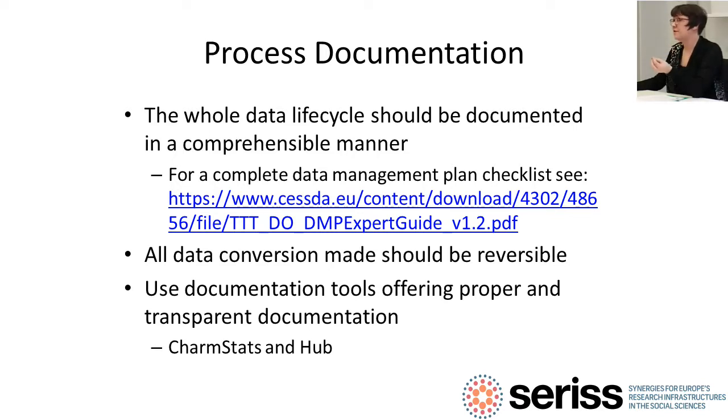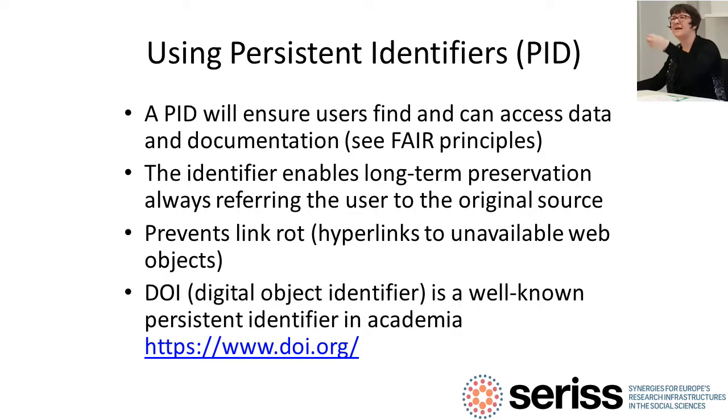Another thing that you can do is provide, if you can get a permanent identifier for your documentation and publish it, like a place at the hub here. Most places don't have a space in your article or even a book to go through all of the details of how you've harmonized every variable. So what we're trying to do is get this information into digital form and also give researchers permanent identifiers so that they have a DOI, a digital object identifier.